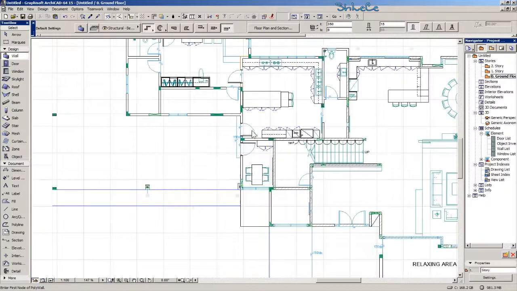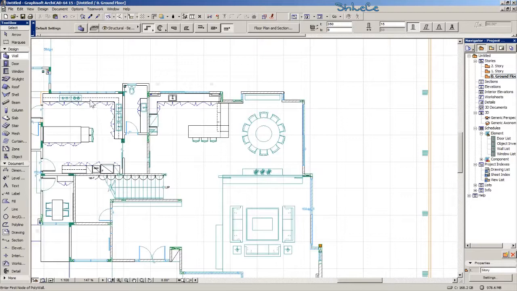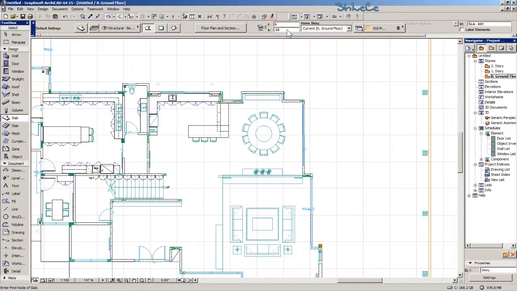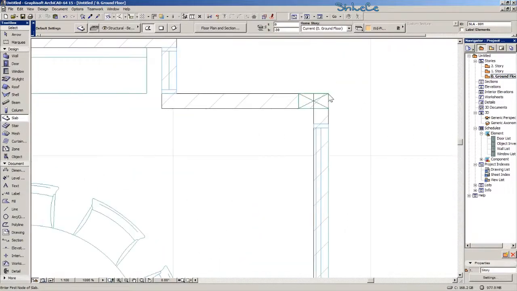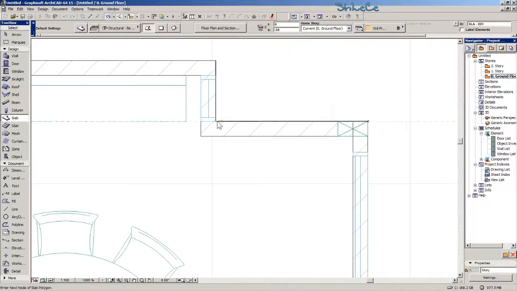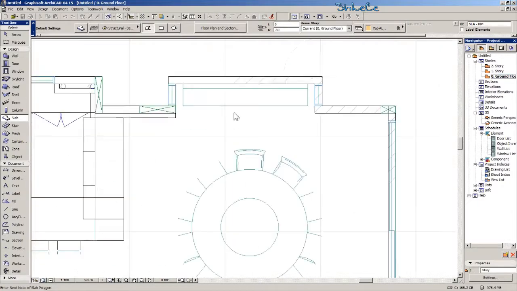So I'm going to go to ground floor and select my slab. That is -30 to 0, which is fine. So I'm going to trace all along the walls that I have drawn.